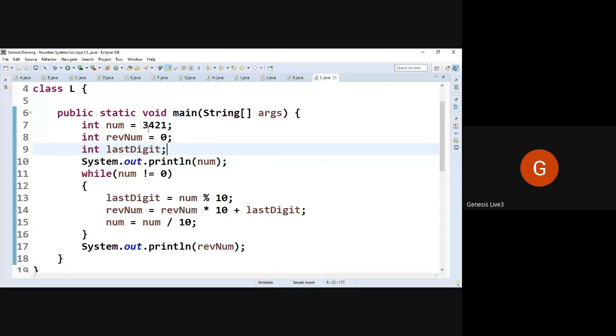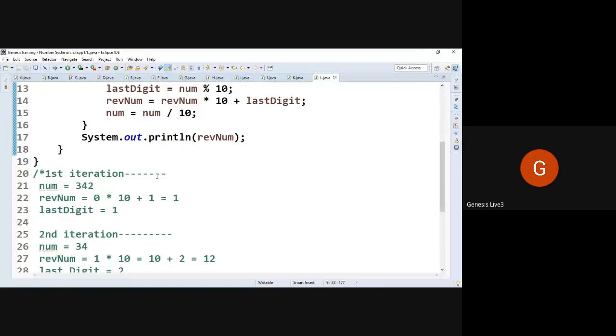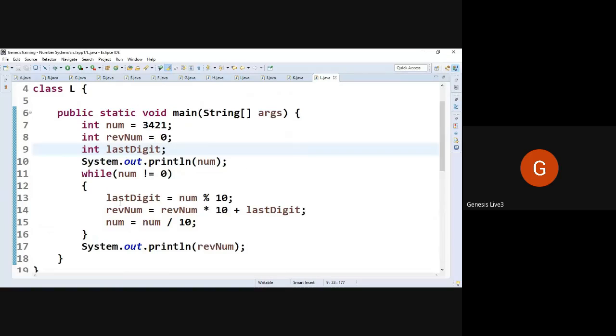I want to reverse this number 3421. It should come 1243. Now what you can do is keep the variables num, reverse num, last digit, and keep on computing the results iteration by iteration. At the end, you will know the result. Logic is there.